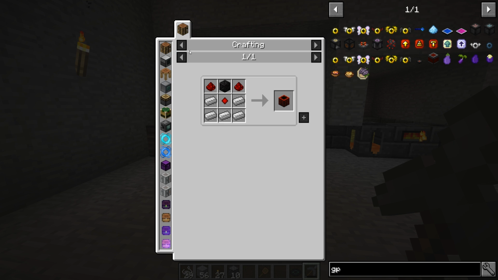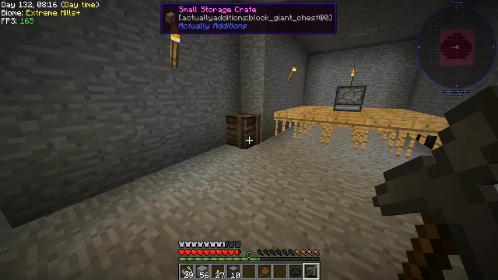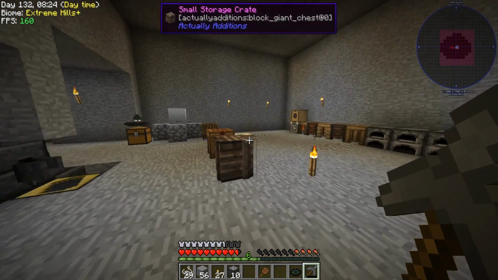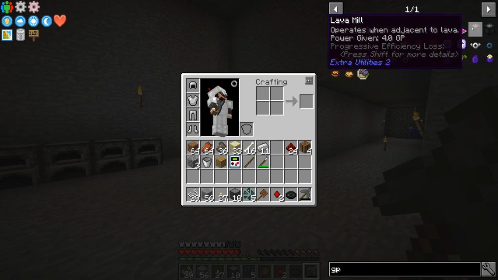But this is really the hardest part of this recipe, because to get it, we need to get ourselves a resonator. And for a resonator, we have to get a block of charcoal or coal, 2 redstone, 1 resonating redstone crystal, and a bunch of iron. I think for the time being, I'm just going to go ahead and craft up pretty much all of our end shards into redstone. And by that, I mean, of course, do it the correct way. That is, put this in here and do something like this. And now that I think about it, I'm not going to do that because we actually don't have that much in the way of redstone. And so we might as well just make those as and when we're going to need them.